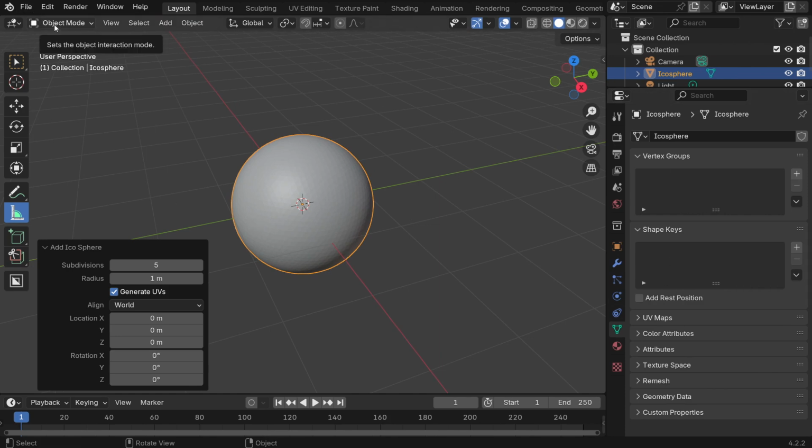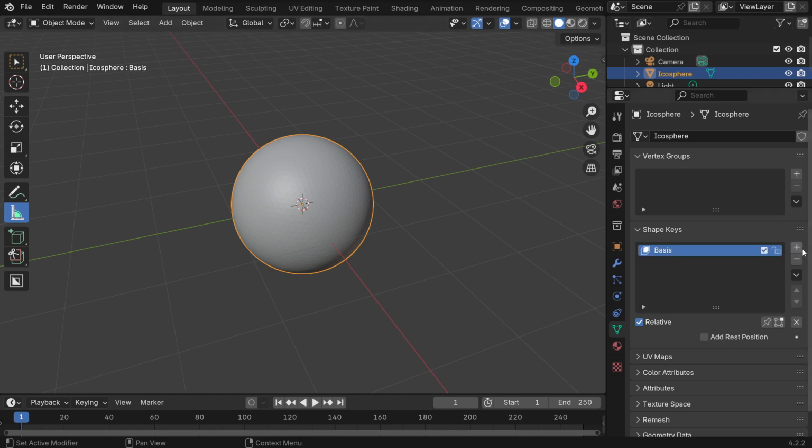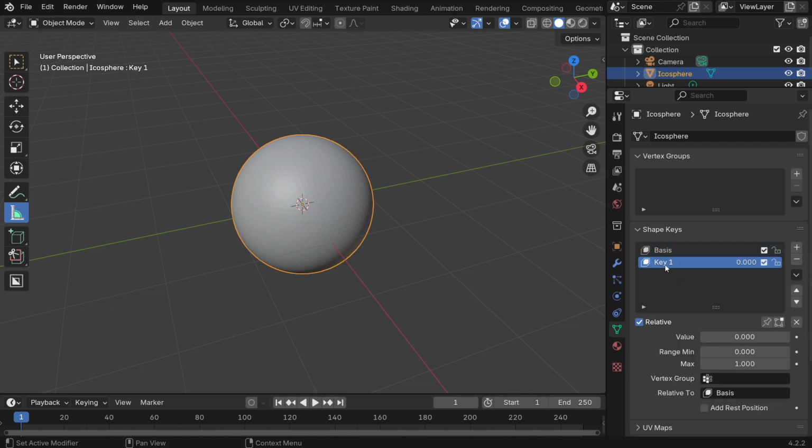Right now I'm in object mode, and I'm going to want to stay in object mode to create the basis key. So I hit the little plus there and we have the basis. You've got to have a basis, and the basis is just its normal state. You just got to have that before you create anything else. And the order in which you do this is important, because if you don't do it in the right order, nothing works. The order in which you do it is, I want to create the first shape key. So I'm in object mode, and I hit the little plus icon on the shape key, and it's called Key 1. And I do that in object mode.